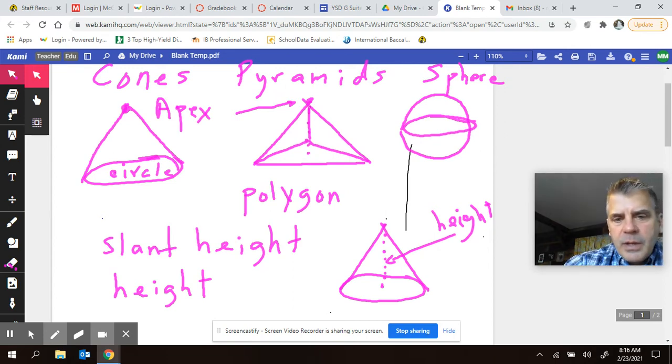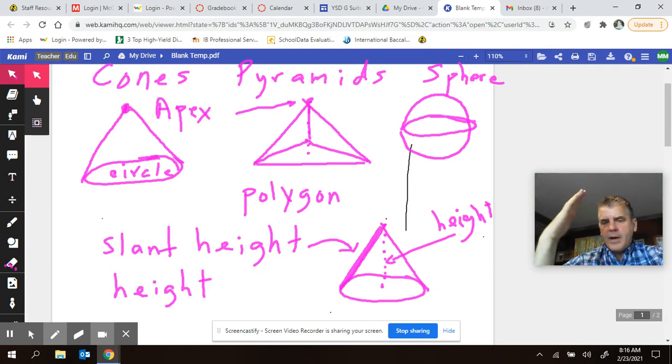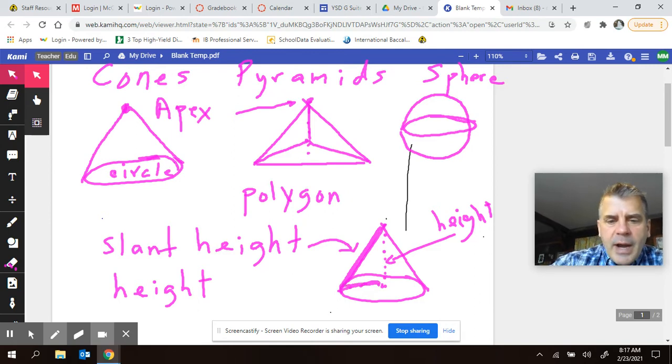What is the slant height? Well, in a cone, it's just the edge that runs from the base up to the apex. So anywhere on that surface around the slant, think about that, slant height, is giving you that measurement. Lo and behold, just know that if you were to draw from that point along the edge out to the center, you're actually creating a right triangle. So on the inside of these figures, there's a whole bunch of right triangles.